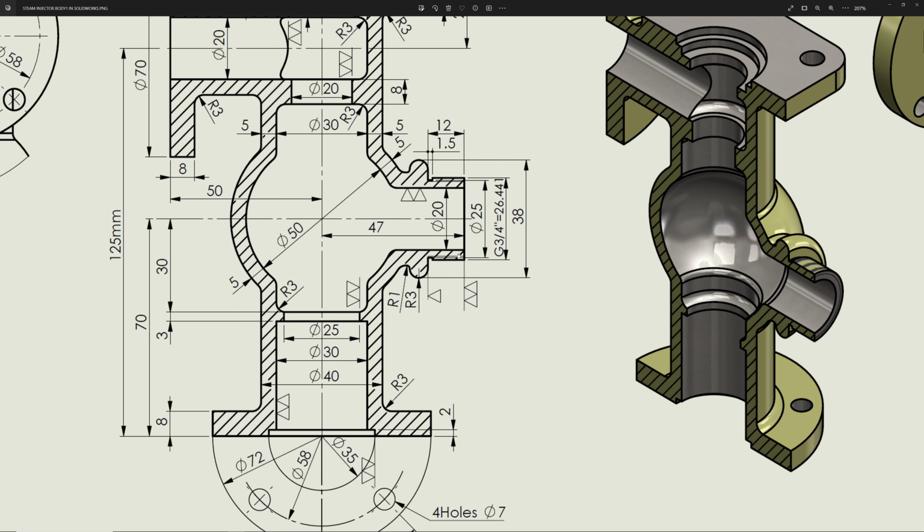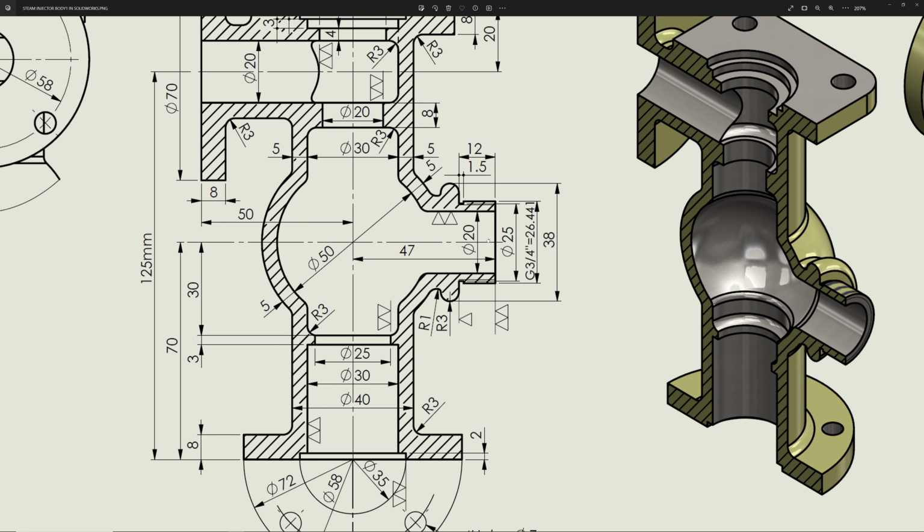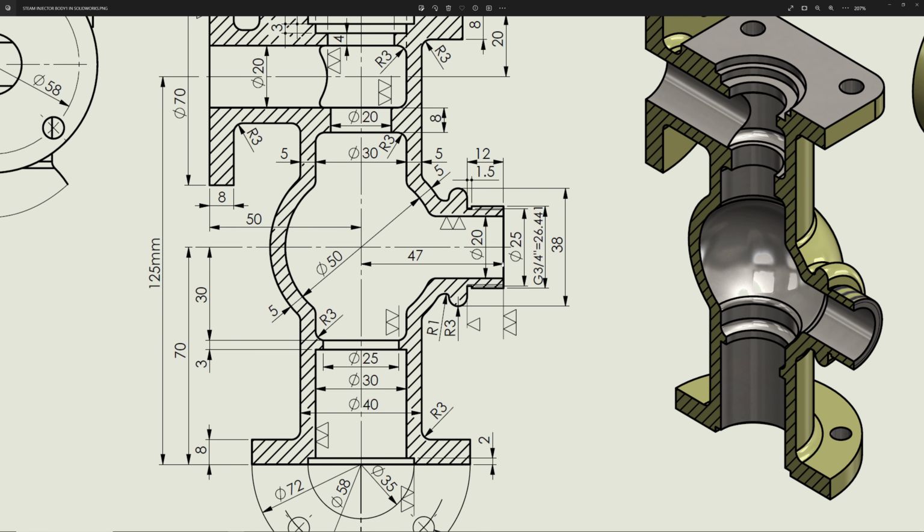Now comes here. We have one threaded option. We have to make this one. Now, this length 47 from center. Okay. Now there is a thread G3 by 4 inch. If you check in millimeter, it is 26.441 millimeter. Then this length 12.5, 1.5. There is a groove diameter 25. The hole, this one we will make later. And there is one circular body R38, corner radius R1. Okay, let's try to do this.